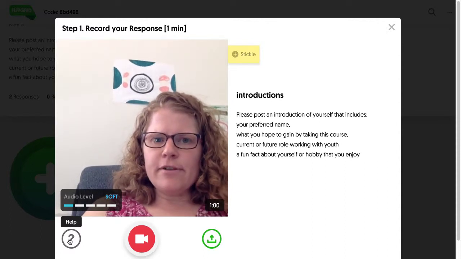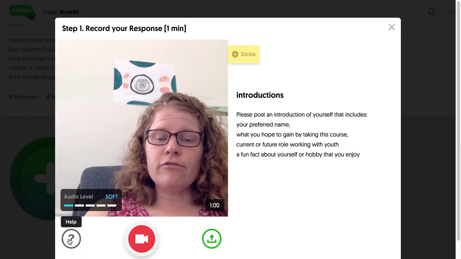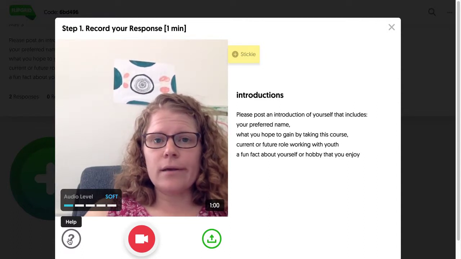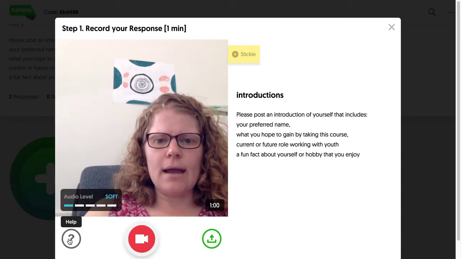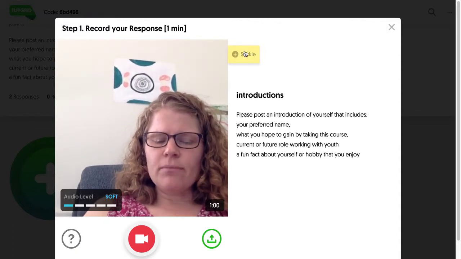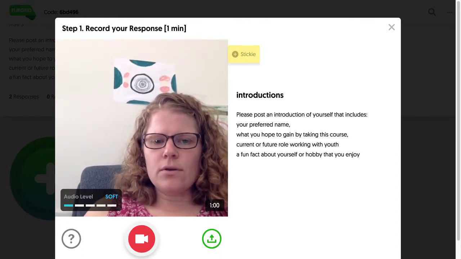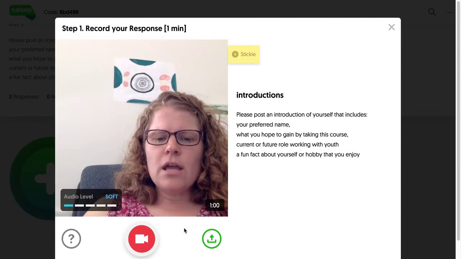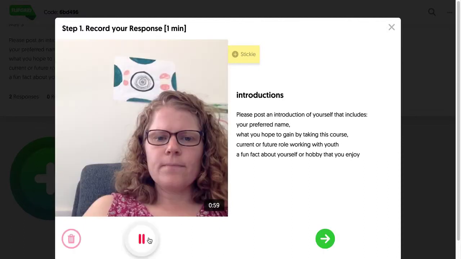So, a couple of pieces. You can record your own face. You can record your voice, but looking at the wall or something pretty to look at, whatever you happen to be around. There's the sticky function. Once you've recorded your video and it tells you the limit of how long you are going to be able to record for, you would hit, here, let me do a short one. I think I can get rid of it afterwards. There's my little video. I'm going to hit this green button.